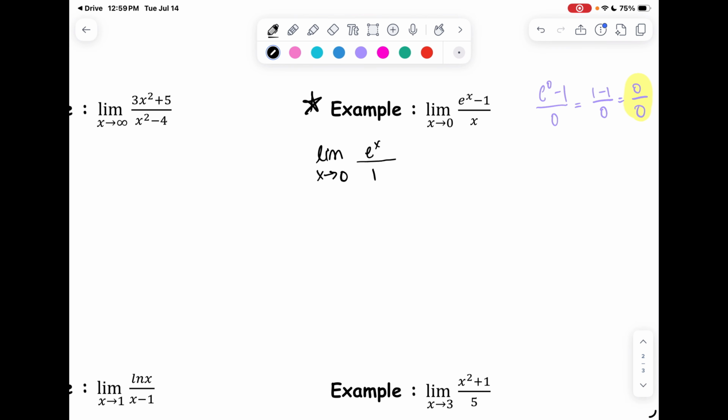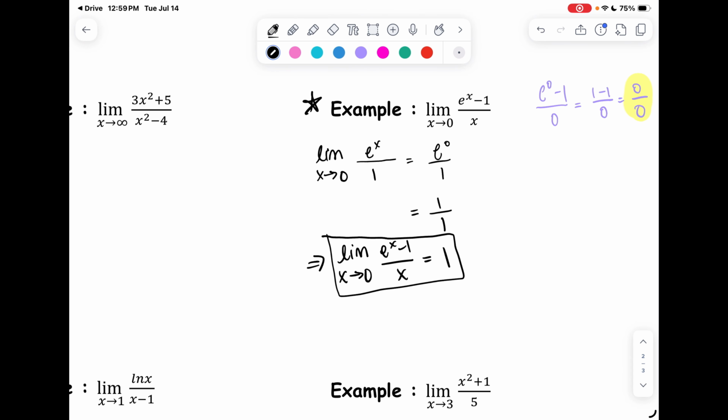Now that we have our differentiated limit, we can directly substitute again to evaluate the limit now. So if we plug in 0 for x, we would get e to the 0 power over 1. E to the 0 we know is 1, so we are left with 1 over 1, which tells us that the limit as x approaches 0 of e to the power of x minus 1 over x equals 1. So again, just to reiterate, because we found that when we directly substituted we had an indeterminate form, we were then able to use L'Hopital's rule to evaluate.